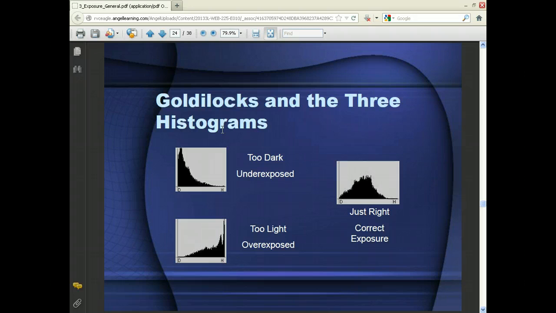So you really only want one peak? Yeah, for the well, no, you can have two peaks, you just want the majority of it to be towards the middle of the histogram. The reason that one had two peaks was you had the tree and then you had the valley. The tree was one little peak here, and then a big peak here, and then there was a little valley up here that made it a little peak. So as long as it's centered towards the middle, you're good. And there's not a lot of choppiness like here, and it's not way to the left or way to the right.